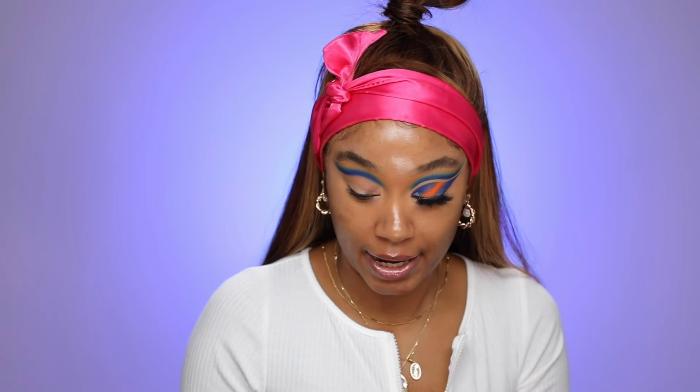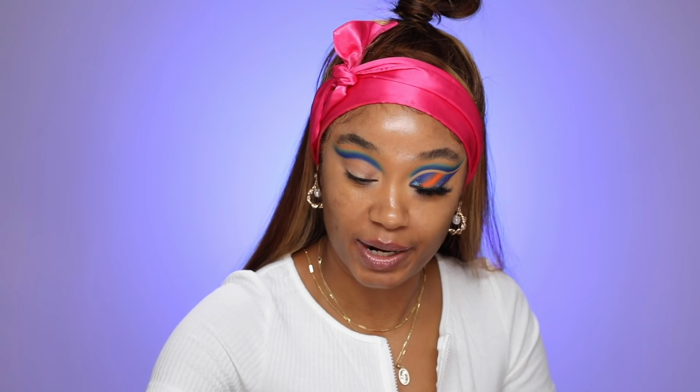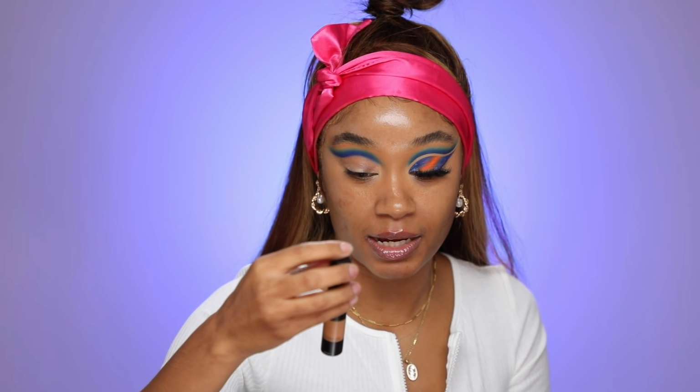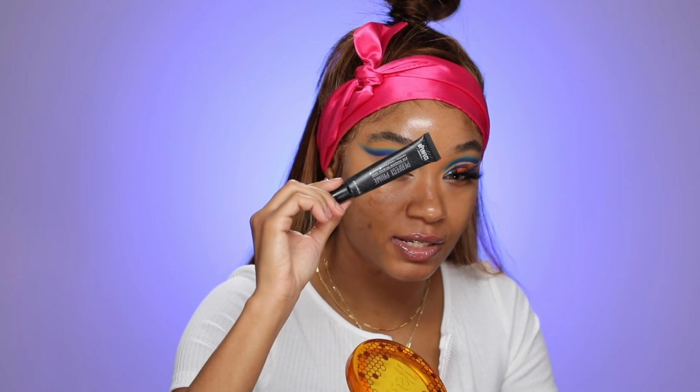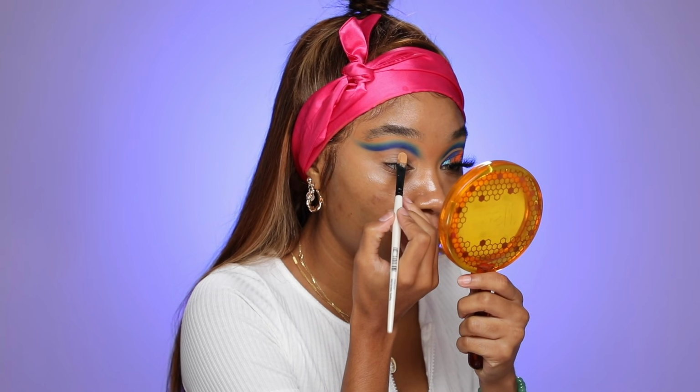Now that we're all done with that, I can go ahead and cut the crease with my actual cut crease mixture or whatever. So I'm gonna use the same Makeup Forever Velvet Skin Concealer. I'm gonna use the lightest shade 4.5. I'm also gonna mix in just a tiny bit of this color right here. I have my same Simply Simmons brush and I'm just gonna start cutting the crease.